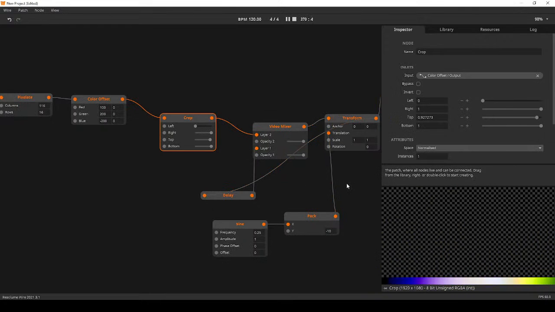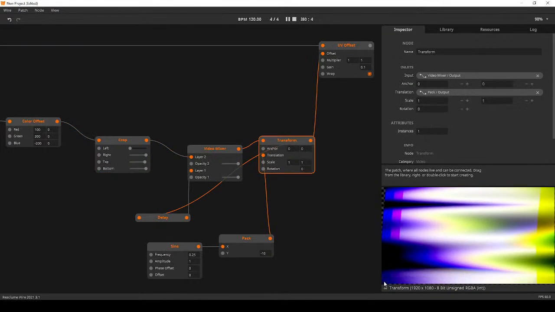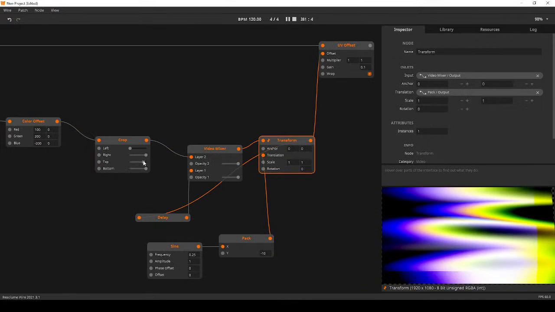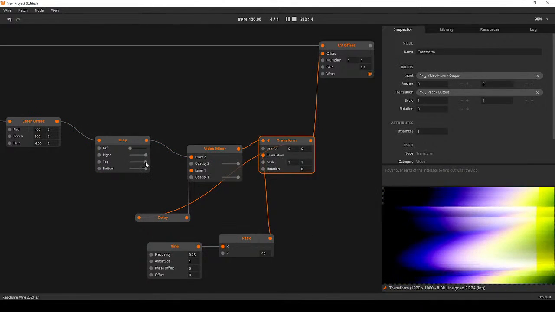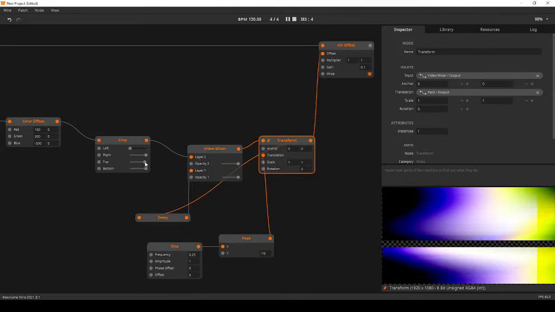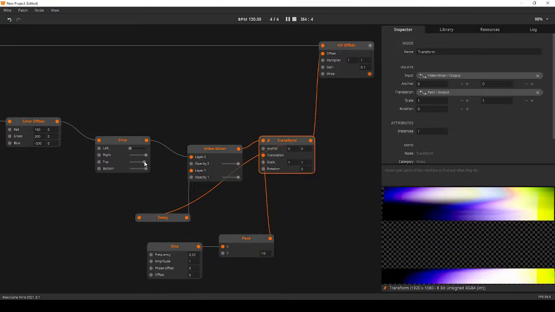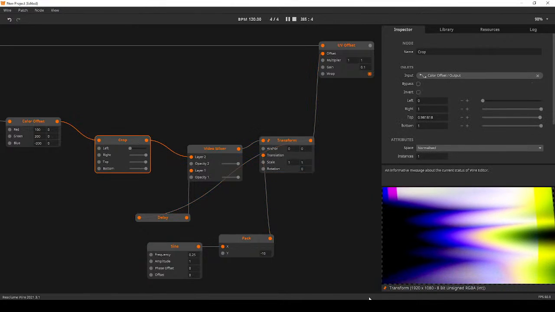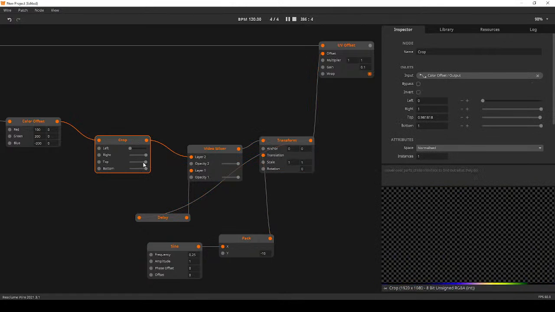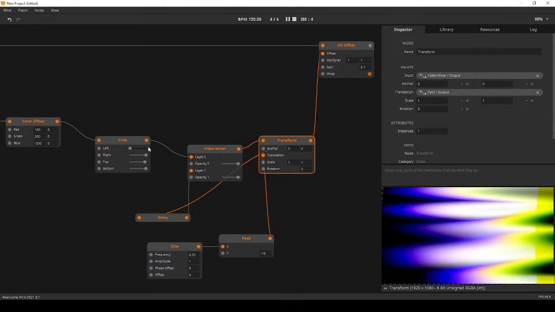Oh, that's left. Well, left also looked good. I was thinking about the top, like moving that around. Oh, but moving the left one actually looks better.